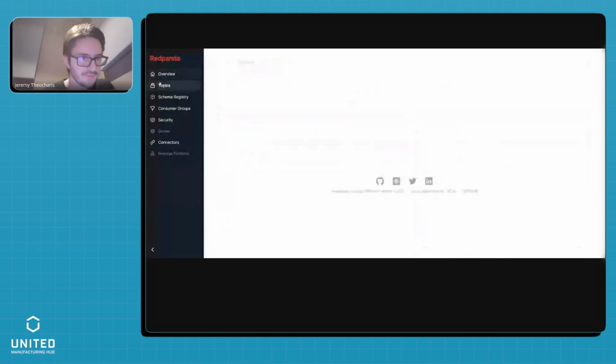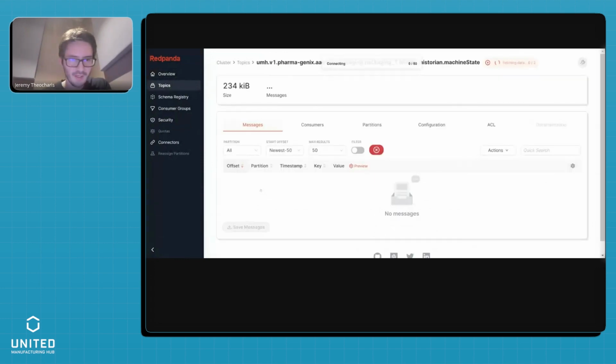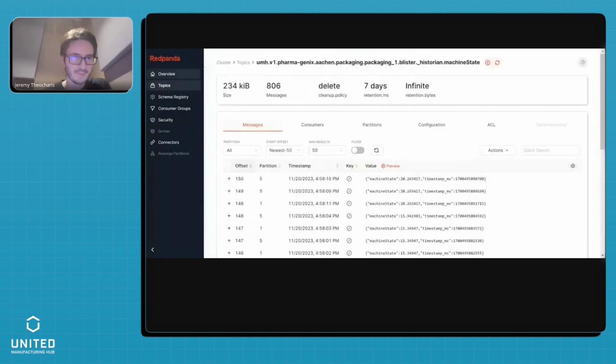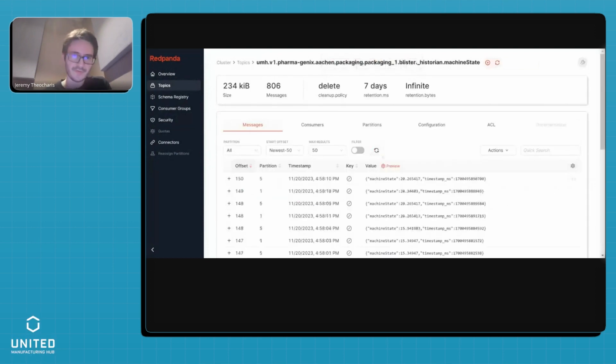So let's take a look at the instance that I've just done. So this would be like the Explorer. This is what we just added. They're just coming in here, and we see the topics. We can go in here, we can see the messages. There are some features in it. This would be an intuitive way to also view Kafka, or you can use the management console data dashboard. But this one is still in development.